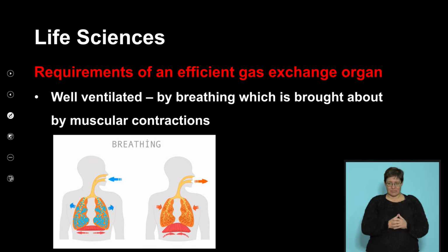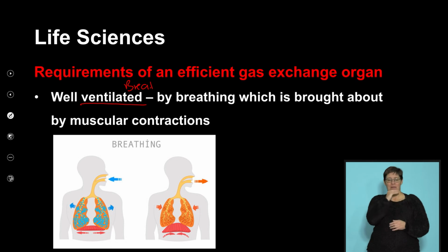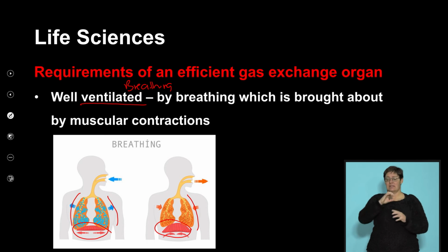Okay, ventilation. What does ventilation mean? That actually is the process of breathing. And if you have a look over here, how do we breathe? We have these awesome muscles, the diaphragm, and we also have the intercostal muscles. And in doing that, through our breathing mechanism, we can bring oxygen in and carbon dioxide can go out.